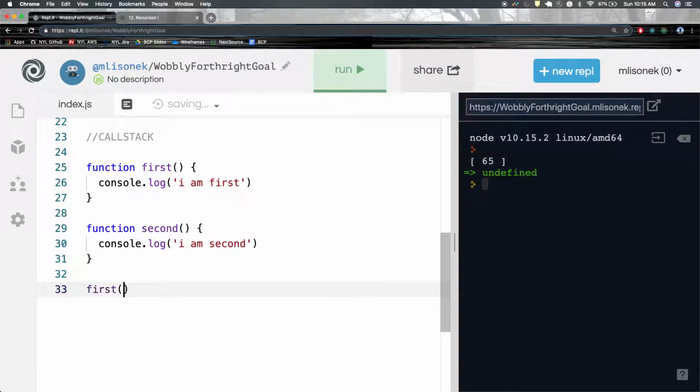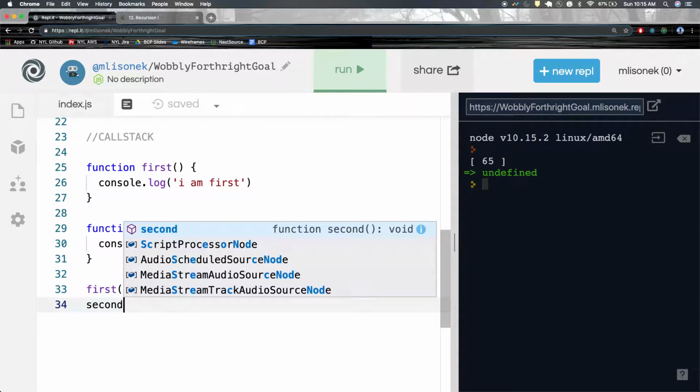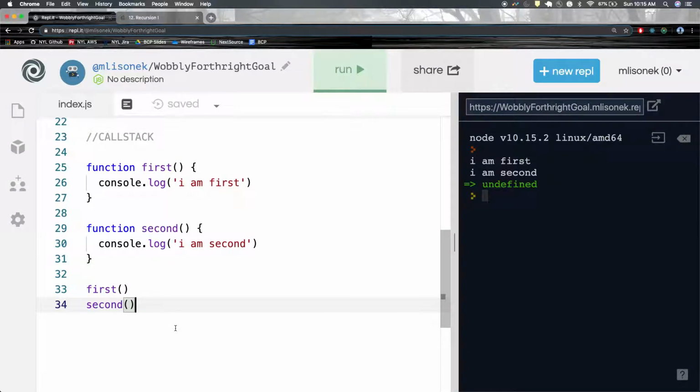So first you invoke, and then second you invoke, right? So I am first runs, and then I am second runs.